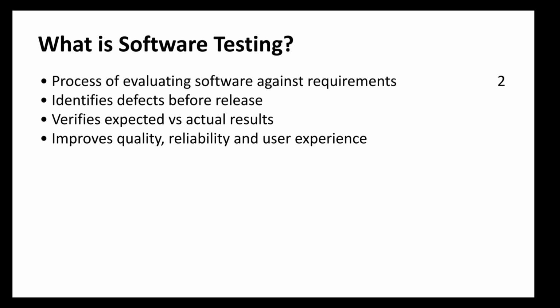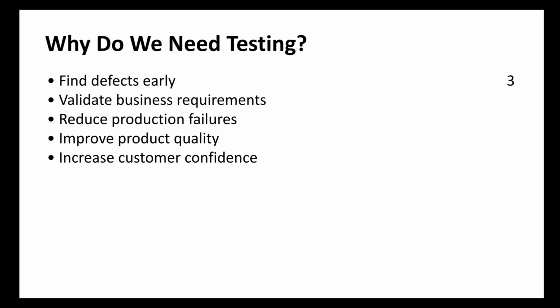So, why is all this testing actually necessary? Testing is important because it helps us find defects before they reach real users. It helps verify business requirements, reduce production failures, and improve the overall quality of the product. Think about a payment application where the payment suddenly fails after release. That can directly affect both customers and the business. That's why we test different scenarios before release.